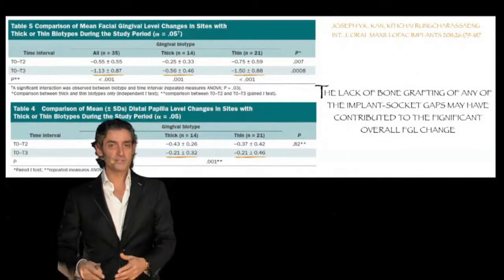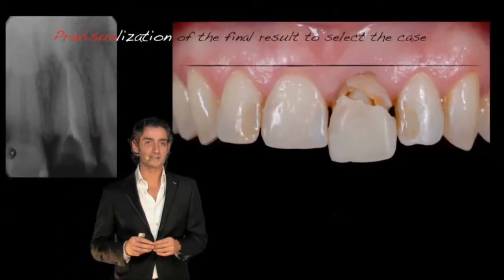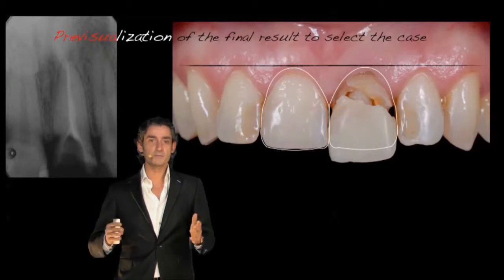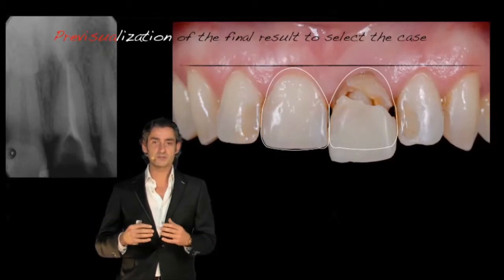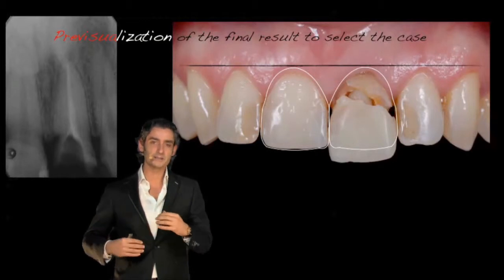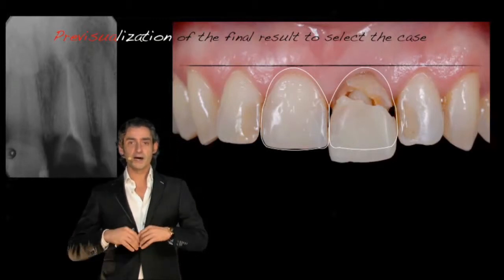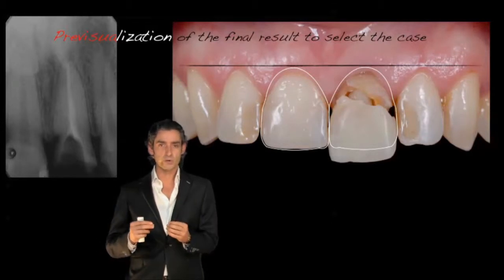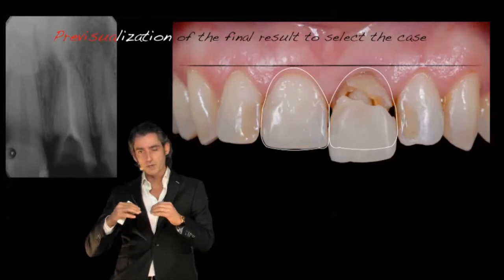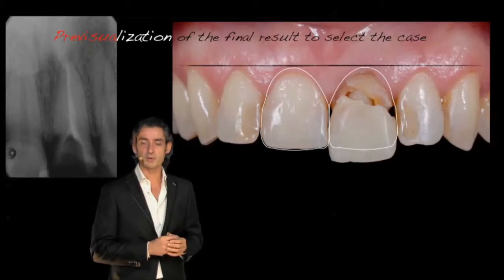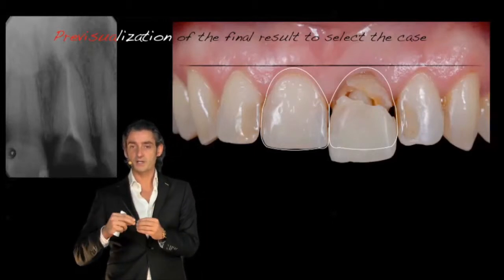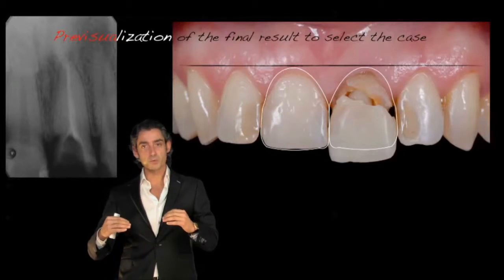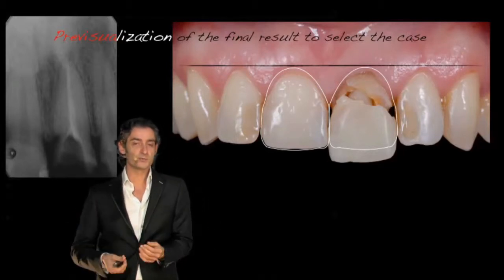I want to show you this case. For me, this case is really nice. This was a tricky case for me, so there was a fracture in the deep part of the root. I decided to contour my future restoration, so there was also the opportunity to have some kind of little recession. We know from the paper of Coyce that if the free gingival margin is more coronal compared to what we will have in the future, it's perfect for us.